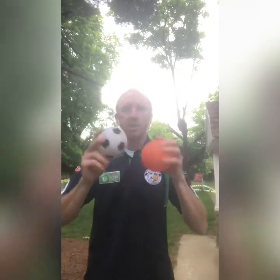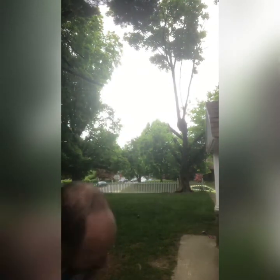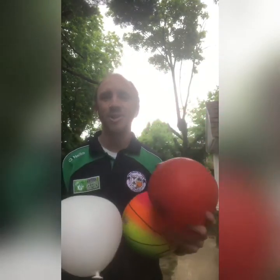Now, as it gets more challenging, I add in more balls, right? Same thing. Now let's get crazy with it. Simple stuff. And by simple, I mean simple once you've practiced. Then we can have some fun with it, throw in some balloons, right? You want the balls to be the same weight. So if you're using two balloons and one big ball, you're gonna get all thrown off. All right, let me show you one more activity that takes a little bit more skill and a little bit more coordination.